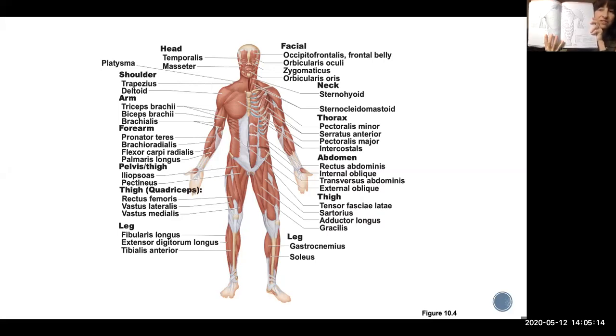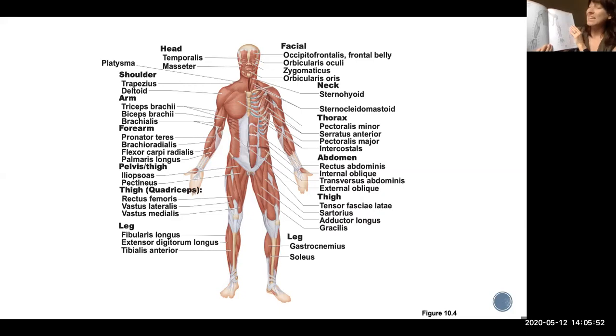So in lab 19, and on all of these actually, the ones that are paired, where you have two pages that are meant to be viewed side by side, you have one side that is the superficial muscles and one side that is the deep muscles, right? So just remember that you're looking at the same part of the body, but one page is the superficial muscles and the other page is the deep muscles. And that holds true for the muscles of the shoulder and arm, pages 70 and 71. We've got the superficial muscles on page 70 and the deep muscles on page 71.